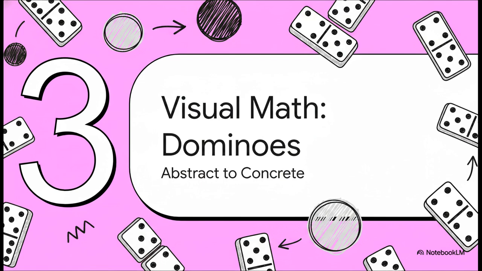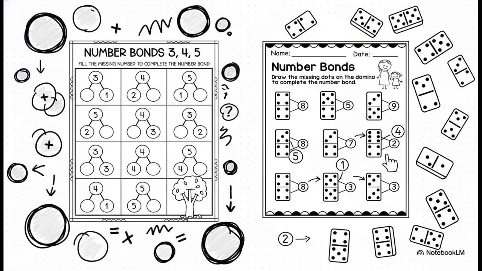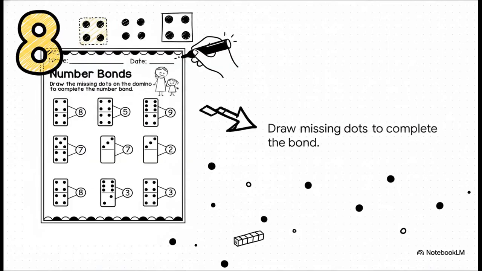That brings us to section 3, visual math with dominoes, bridging the abstract and the concrete. Let's contrast these two approaches side by side. On the left, we have the plain number circles we just talked about. Highly effective, but definitely quite abstract. Now, on the right, we see a real evolution in visual scaffolding. The worksheet introduces dominoes. Suddenly, the parts aren't just abstract digits anymore. They're physical dots that you can actually point to and count, one by one. The total, or the whole, is still given as a digit in a circle, but the parts? They're represented by the 2 sides of a domino. Let's look closer at these dominoes.